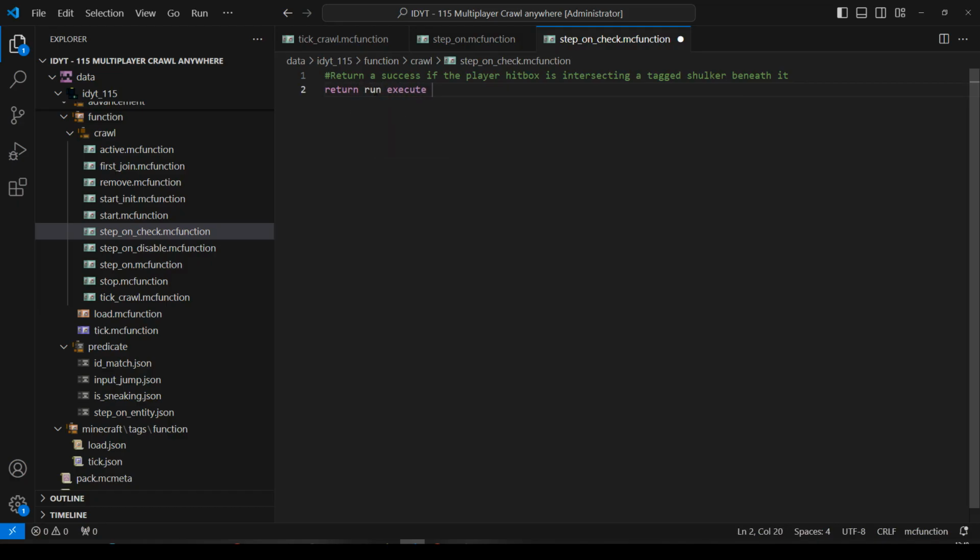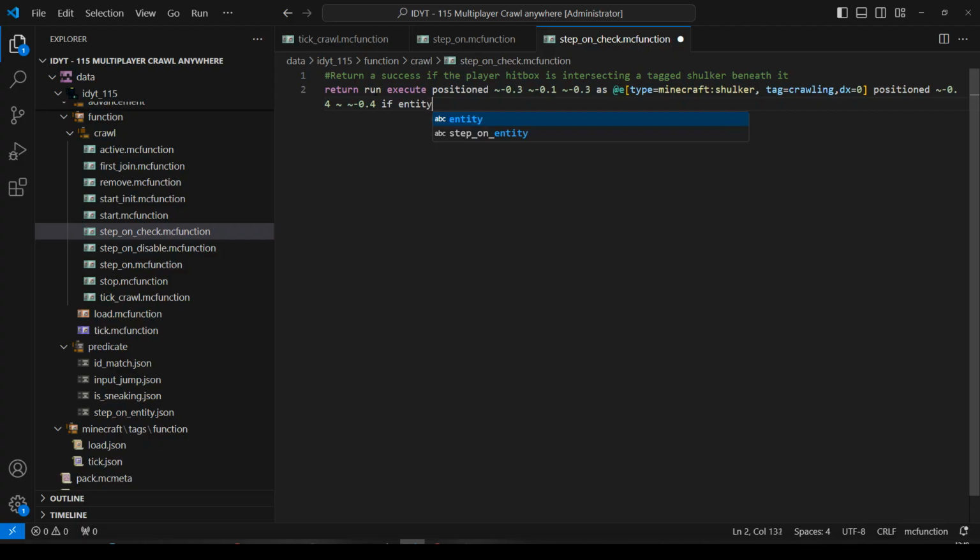Run execute positioned minus 0.3, minus 0.1, minus 0.3 as any entity whose type equals minecraft:shulker, whose tag equals crawling, whose dx equals 0, positioned minus 0.4, same, minus 0.4.